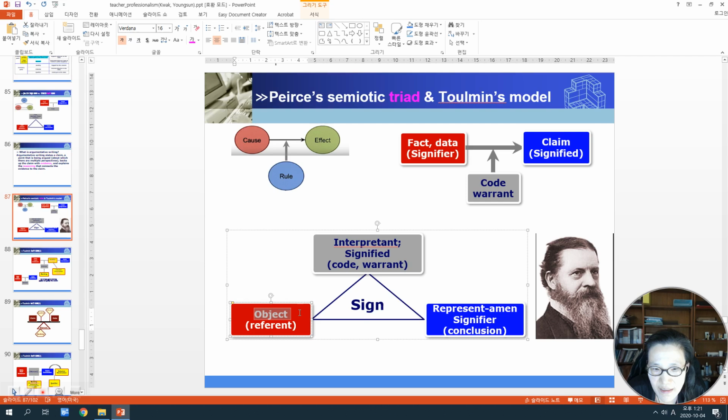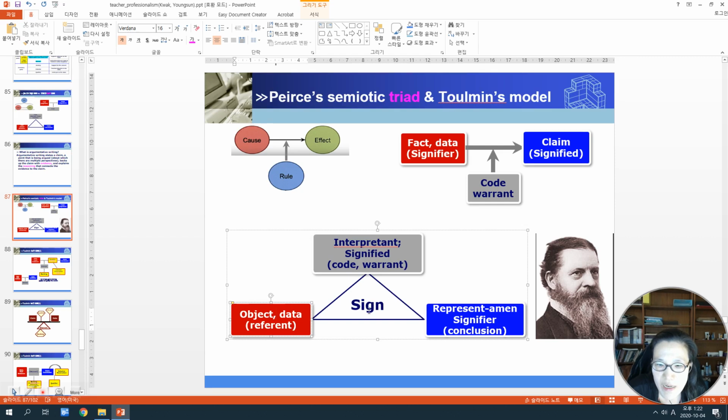You start from the object, or you could say this one is data, and you connect based on the data. You can say that data is something called the signifier, which is also called the representative or representation of that object. And between this object and the representation or signifier, there is the signified or interpretant. And based on some interpretant, you can say this object is something. Can you see the connection between the object and the representation, or in Peirce's term, the representamen?